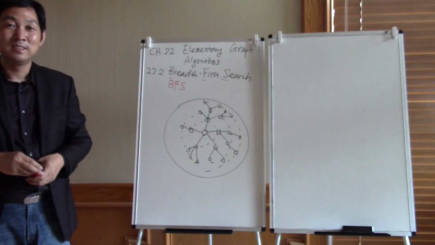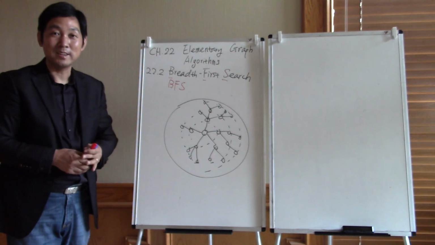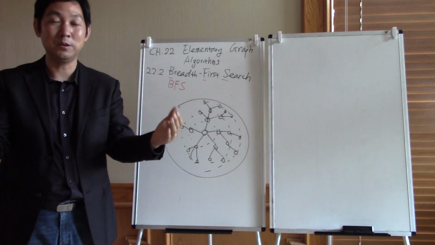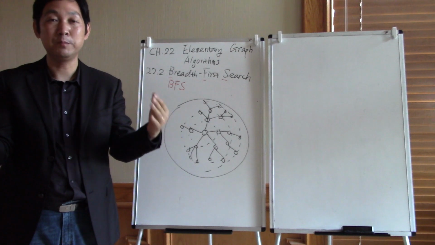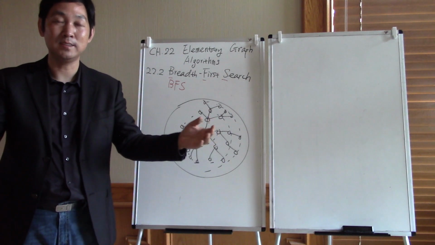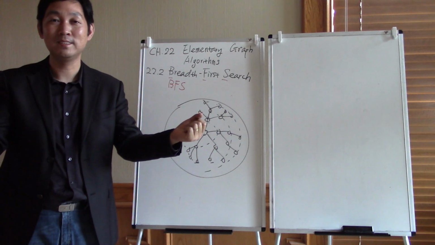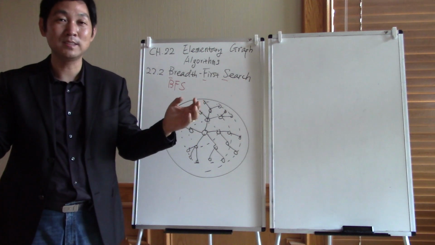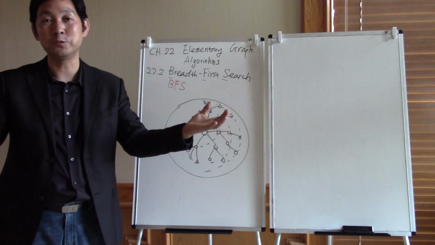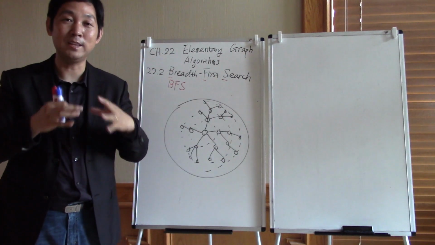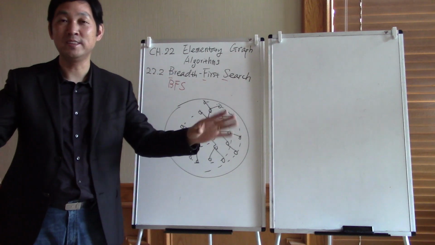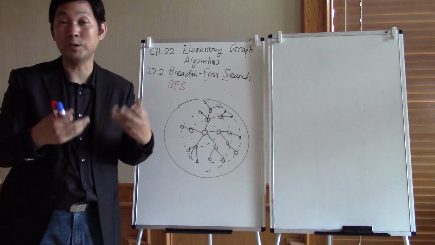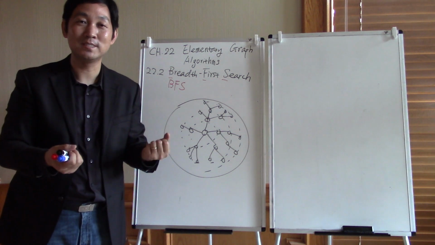Okay. So I think the idea is quite clear, right? You start with one node, then first you check all the neighboring nodes. And these are nodes which are 1 hop away. And from these neighboring nodes, again you check their neighbors, and then you get all the nodes which are 2 hops away. And after you have found all the nodes which are 2 hops away, you check their neighbors, then you find all nodes which are 3 hops away from the root node, and so on. So it's like a flooding procedure. You gradually reach all the nodes in the order of how many hops away they are from the root. So that is breadth search.